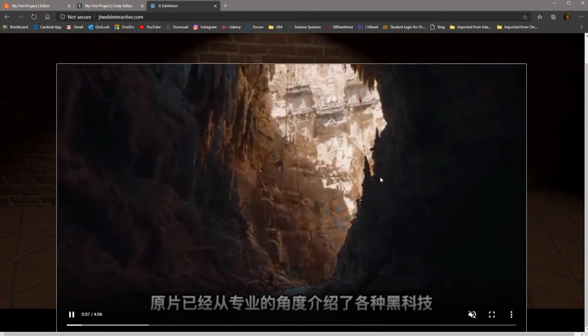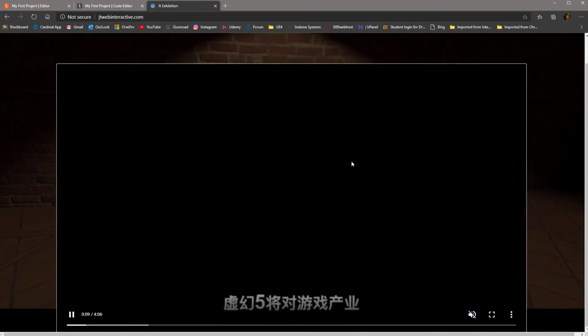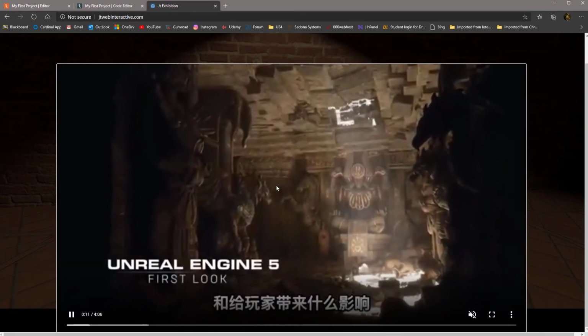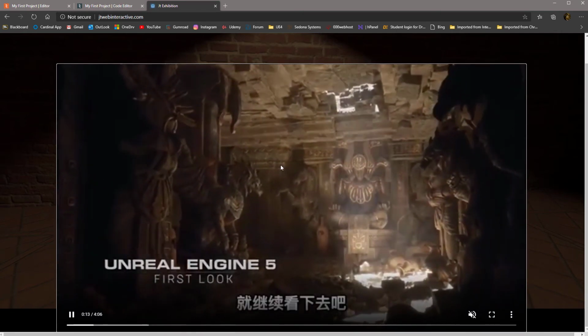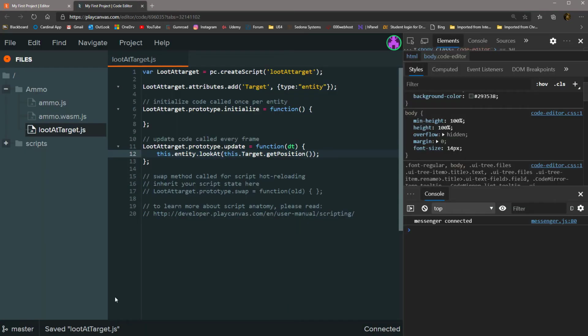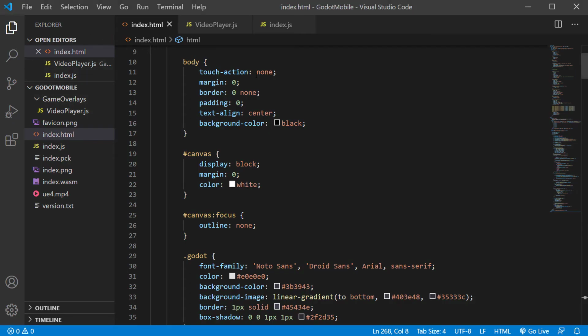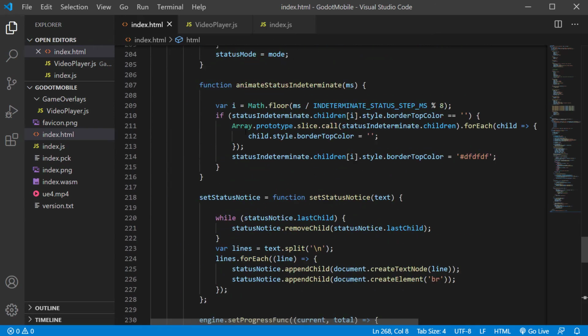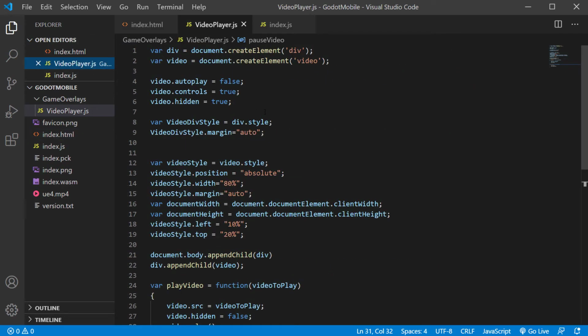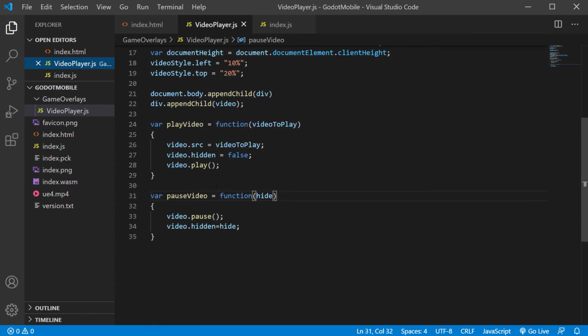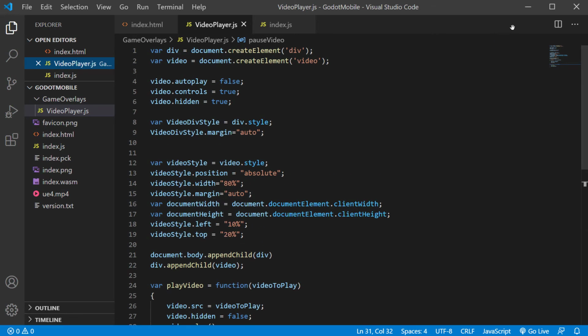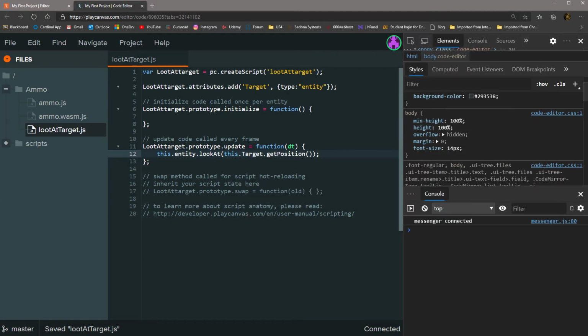It's totally bypassing the video system in the engine, and it's done with JavaScript. I'm basically changing the HTML file with my own JavaScript to create video players for HTML5 in this case, totally bypassing the video system of the game engine. So sometimes you have to extend from the engine and do something else from there.